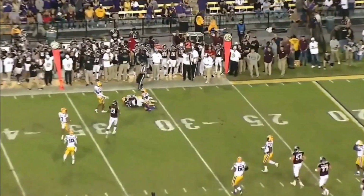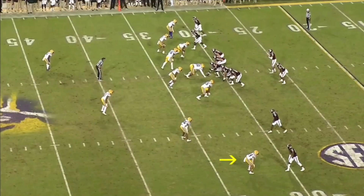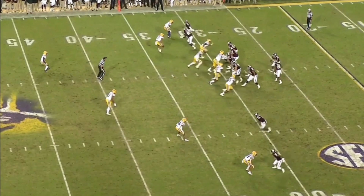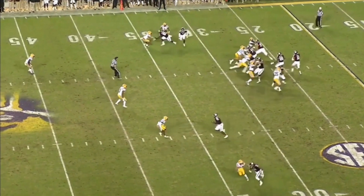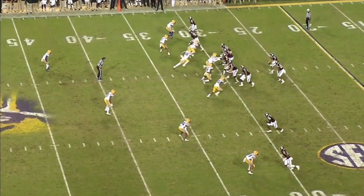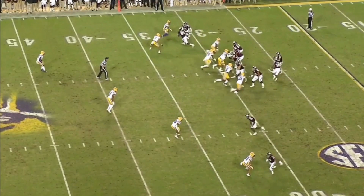All right, let's go forward to the next play. I'm not going to edit this. This is 3 straight plays in a row. Now Derek Stingley is a little bit closer to the line of scrimmage, lined up across the receiver, lined up on the X. Again, watch. Press coverage. The receiver starts on the outside. He starts to give him an influence step to the inside. Goes back outside. And I'm sure this receiver in his head thinks that he's got it.